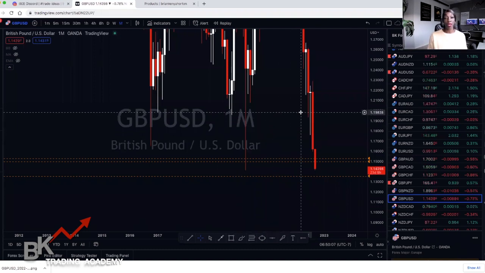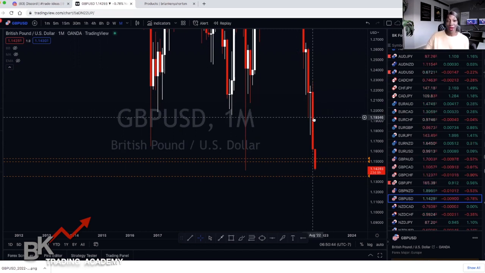With GBPUSD, what we're particularly looking for is supply and demand levels that have not been tested in more than 6 months to a year or more. Now, it's helpful to also understand fundamentals, what's going on in the economy. What are the economic indicators that will also serve as confluence for taking this trade? Right now, the dollar is strong. As long as interest rates continue to increase, that is going to help make the dollar strong, which is attractive for investors. Now, as this price continues to drop, and especially GBP is impacted by the war with Russia and Ukraine right now, the dollar is quite strong, okay?